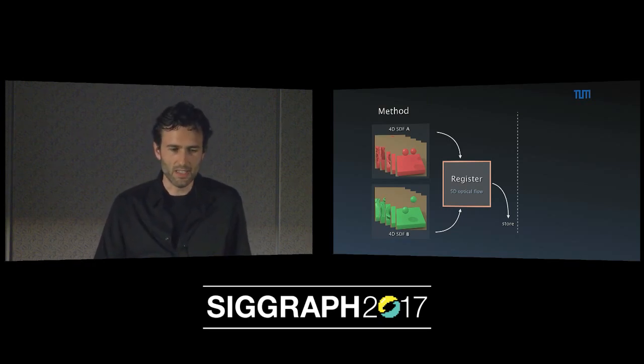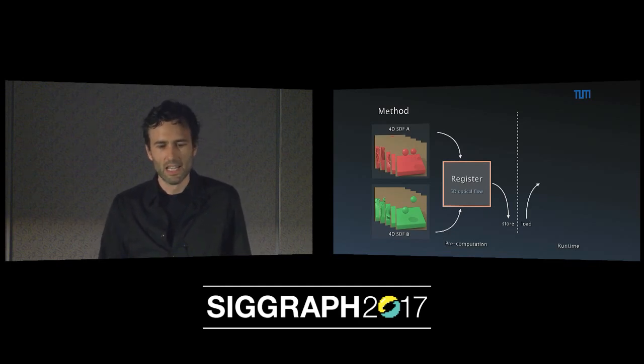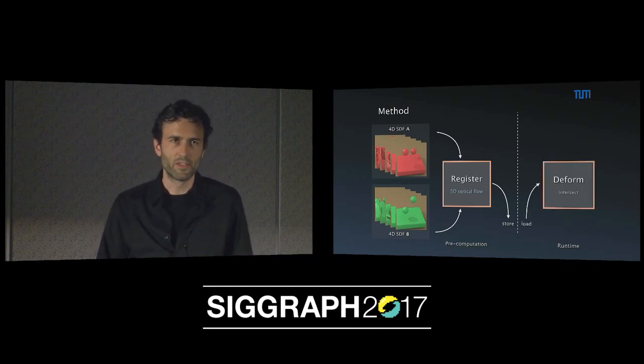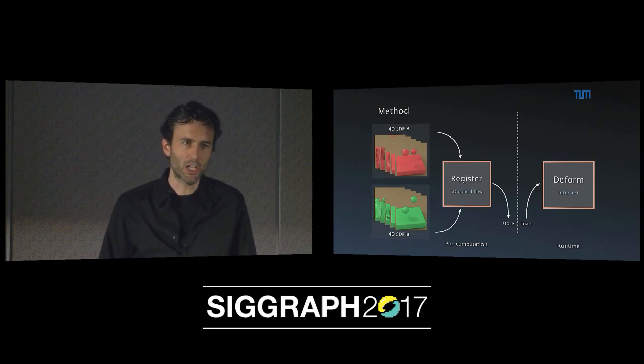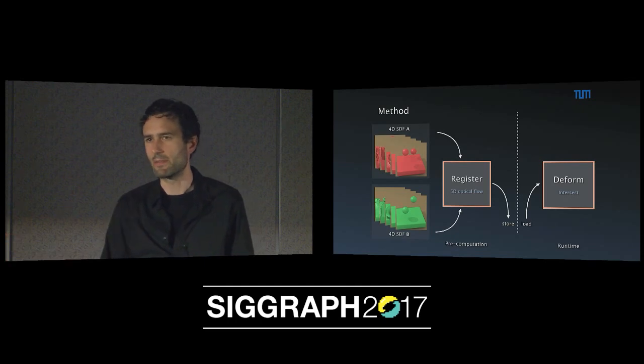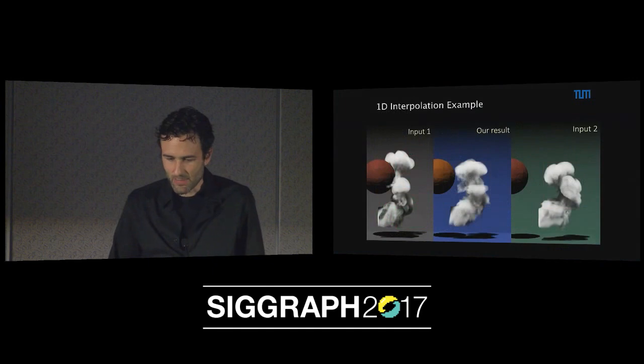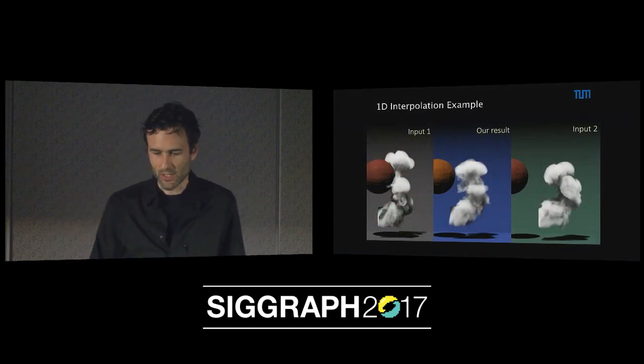And then you can store this. And at runtime, you simply have to load this deformation and apply it, which is quite efficient. And then to produce the animation, we just cut out the time slices of the 4D data set, and that gives us the time sequence that we can display on screen somehow. So the right-hand part is typically quite fast. And to get the in-betweens, we can simply weight the deformation between 0 and 1 to get in-between versions, for example. Let me show an example in 1D how that looks.